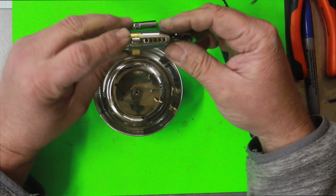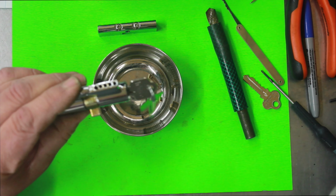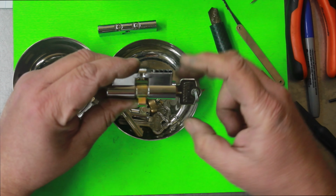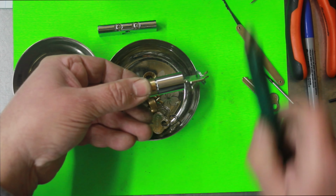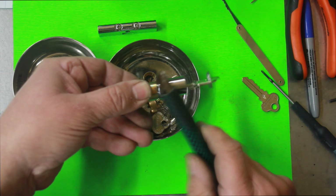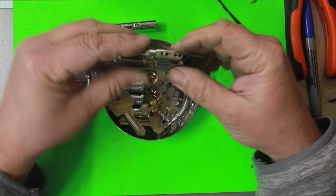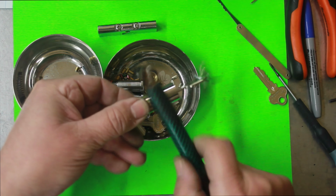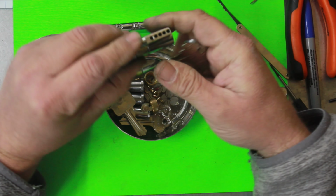Okay, that looks like five. Now I can check, yes, and all I've got left is the bottom pins. So I'm going to do the same, cover one side, flip it around, bring it to the 12 o'clock position, and tap them all out. Okay, one side, oh, still got one there. You always got to check on these. Okay, check, I can see the key moving freely in and out.